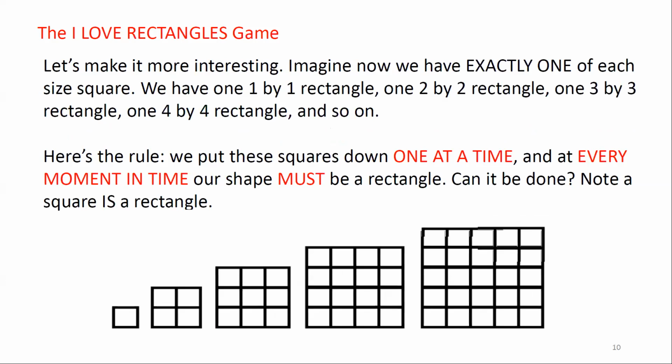When I go to the schools, I say, I can do one square on the table, keeping it a rectangle. If you can do better than me, if you can do 2 squares, I'll give you $20. And just to protect myself, I take out 20 Canadian. I am not that far from the Canadian border, so I keep some Canadian money on me. Is it possible to put down 2 squares and have a rectangle? What do you think?